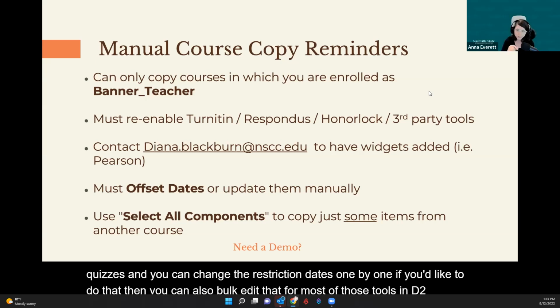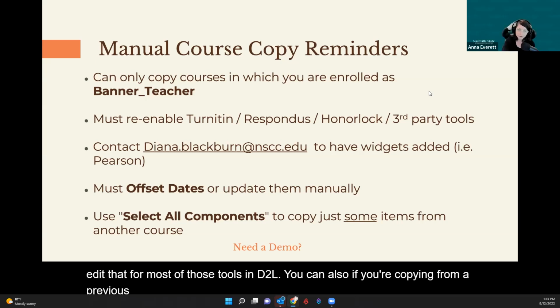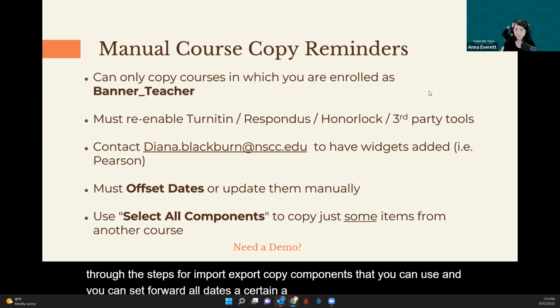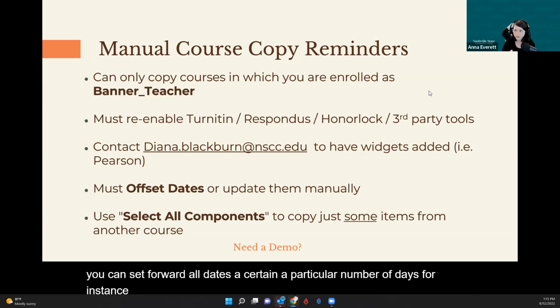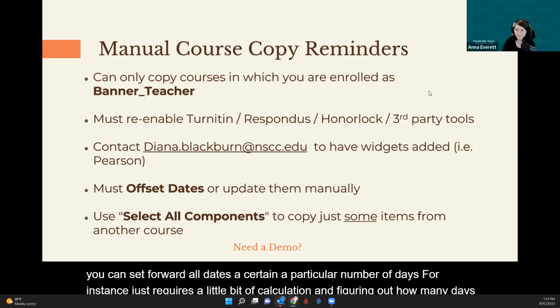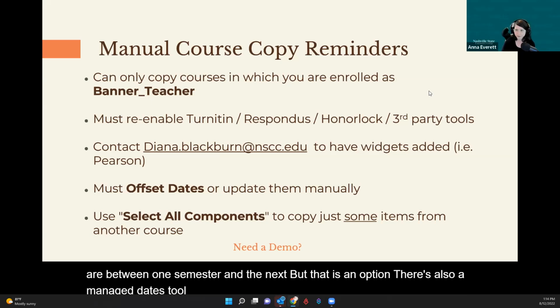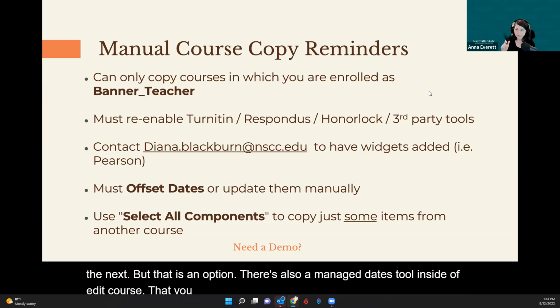You can also, if you're copying from a previous shell, offset dates. There is an offset date option as you go through the steps for import, export, copy components that you can use, and you can set forward all dates a particular number of days. It just requires a little bit of calculation, figuring out how many days are between one semester and the next. But that is an option. There's also a manage dates tool inside of Edit Course that you can also use to bulk edit all of the dates inside of your course.